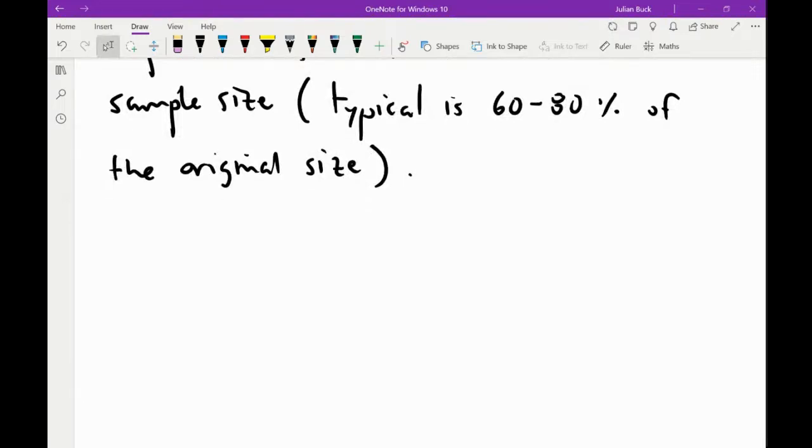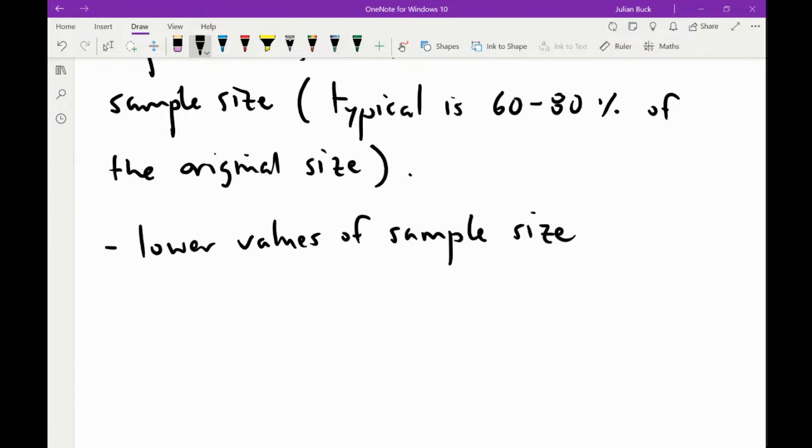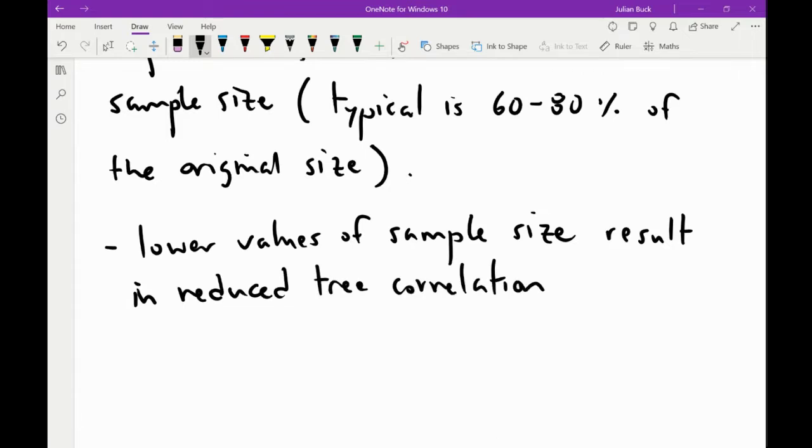So what advantage do lower values of sample size have? They result in reduced tree correlation, because the smaller the samples get, the less likely that they're going to look like the original training data and hence like each other.